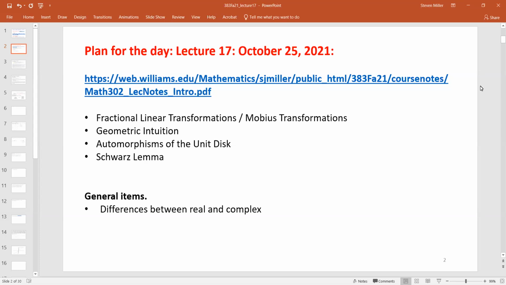Okay. And then as time permits at the end, I want to talk about something that's not in the book, again, differences between real and complex analysis. This involves one of my favorite moments of teaching at Williams, where I published a paper in complex analysis related to the Schwarz lemma from one of my complex analysis students. I'll talk a little bit about that paper, and I will give you the link, but I strongly urge you not to read the paper and to try to see what you can do on your own first.